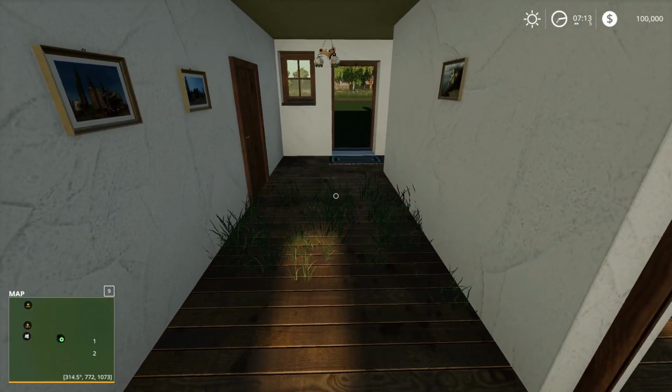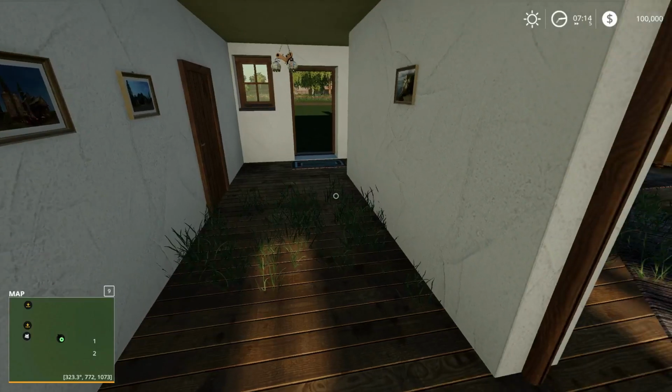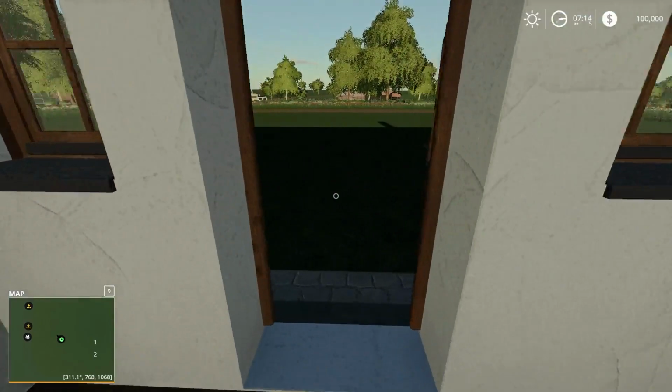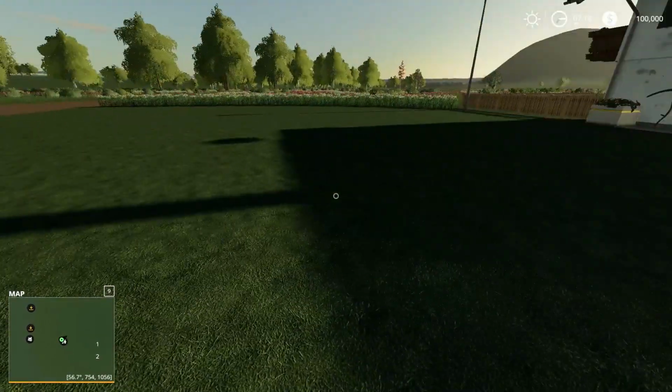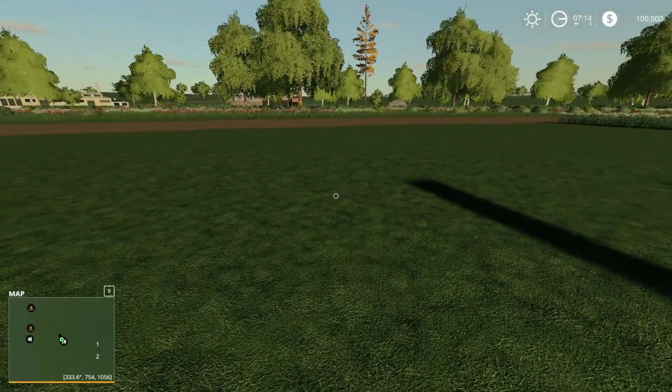Alright, so if we press R, we should have the resting, and yep, we're not tired now, so the house is working perfect. No problems with the house. Good stuff, I'm very happy about that. Right, now F11.